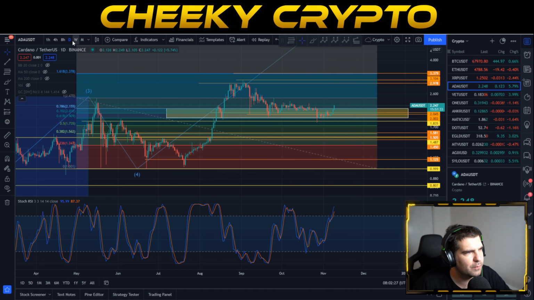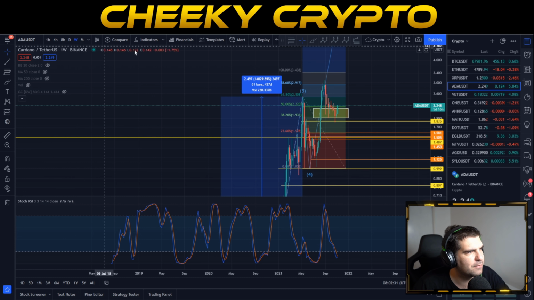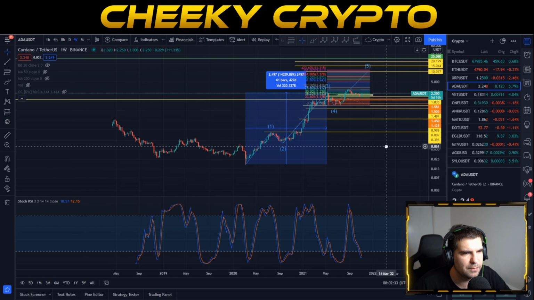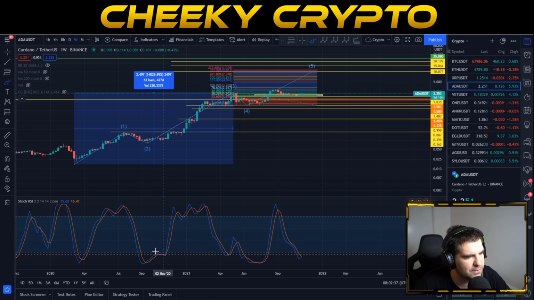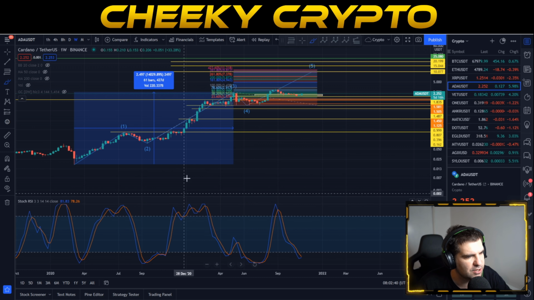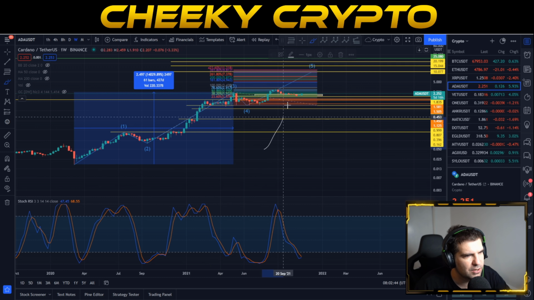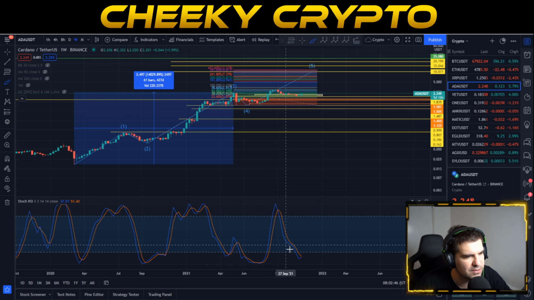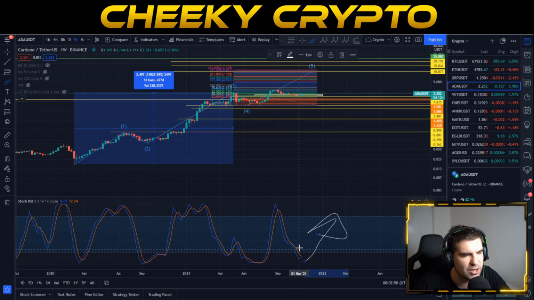Now, on that weekly chart, I do want to just note that we are oversold. Huge potential to grow. If I zoom out here for a second and take a look at this weekly for one moment, right? Wave 2, the bottom of Wave 2, oversold. Good surge to the upside for Wave 3, okay? Wave 4, oversold. And then we have a good surge to the upside in August. Now we're back in the oversold area, guys.